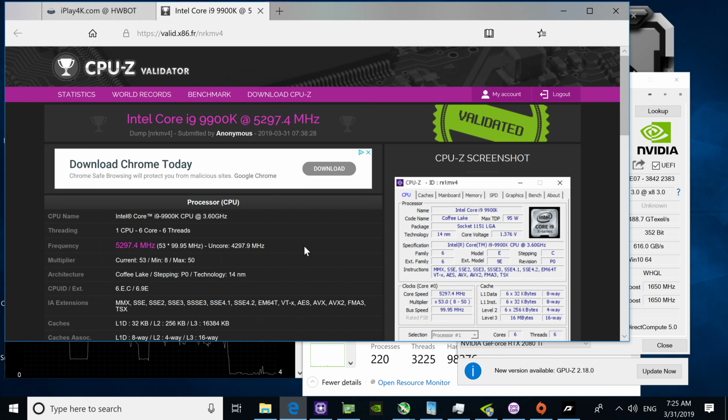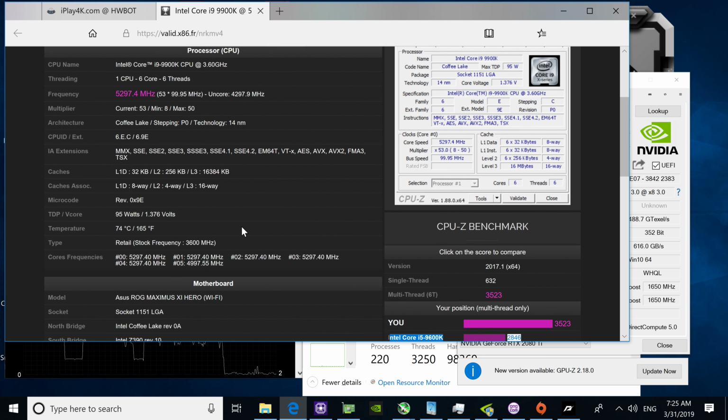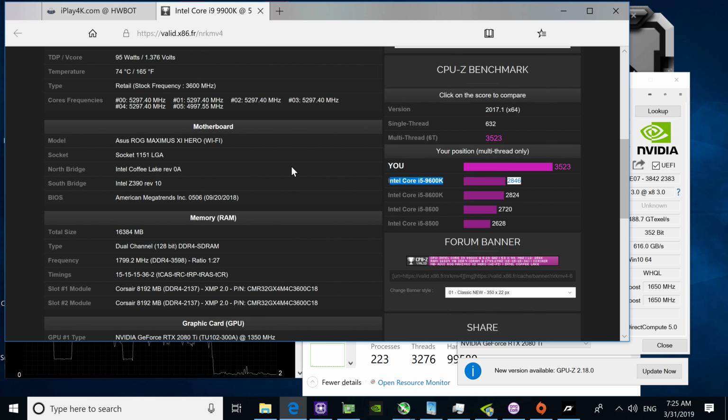Again, let me real quick show you how this 5.3 GHz Core i9 compares to the Core i5 9600K. This is my RAM, real quick. Vengeance, I overclocked it to CL15. It's 3600 megahertz, CL18, but if you increase the voltage in the BIOS to 1.41, it's going to run CL15 easy. I'm going to create a video tutorial on overclocking the Core i9 9900K and overclocking the Corsair Vengeance 3600 MHz CL18 and making it CL15, which is going to give you about 1 FPS in games, which is nice compensation for the ShadowPlay recording.